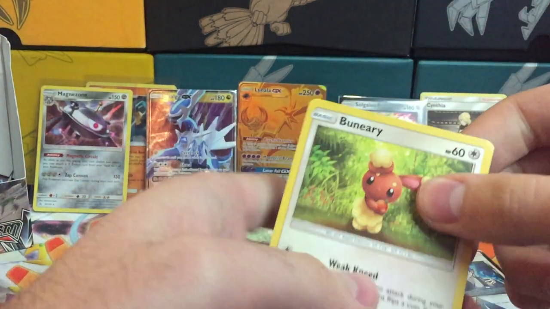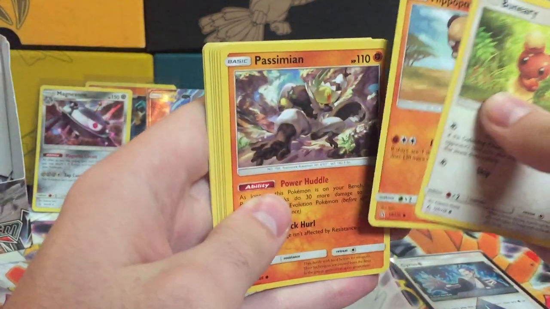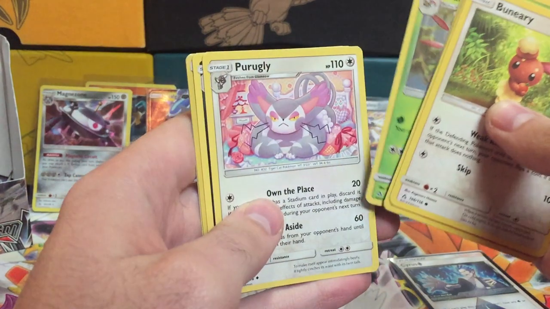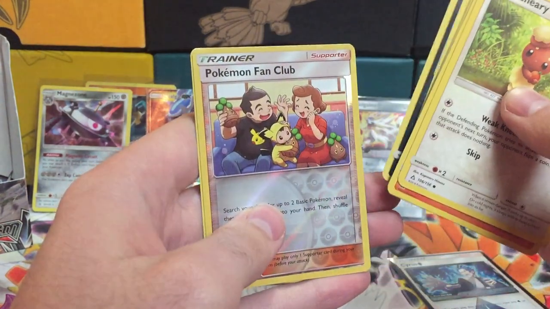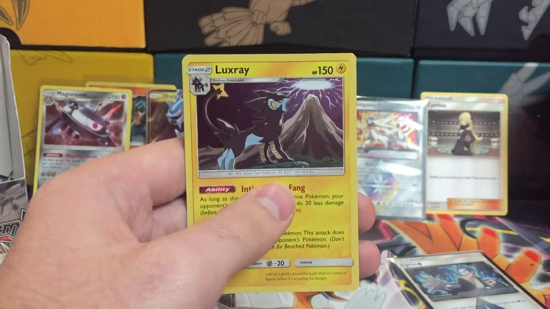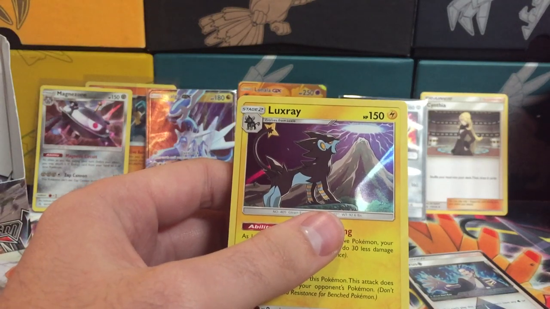Alright, I think this next one's just a hollow. Ooh, another Cynthia. Here's my two Cynthias for the day. And then a Toxicroak. Not anything good. First hollow Pokemon fan club, and yes, hollow Luxray. Ooh, I haven't pulled a hollow. I've only ever pulled a reverse.